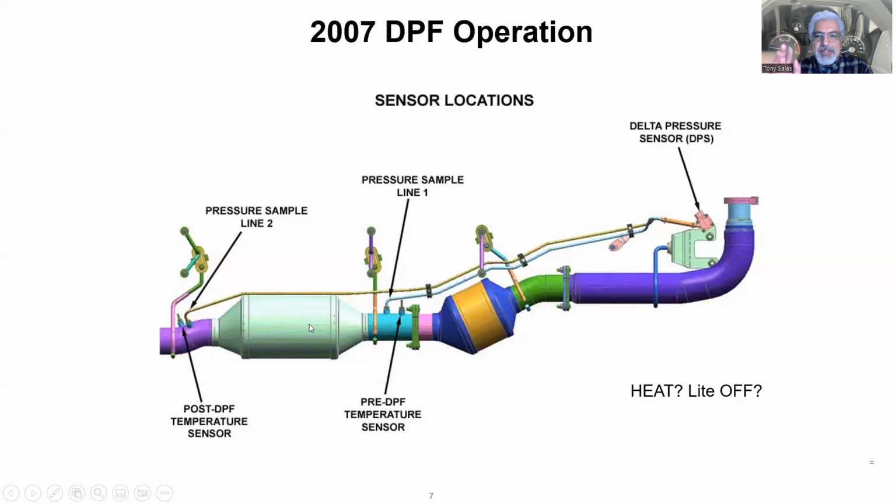So I guess the first basic trivia question we could ask is, how does the computer know that the DPF is going to require cleaning or regeneration? And that is by using the delta pressure sensor. There's a pressure differential sensor. Some pressure differential sensors are just one tube right before it, and then it's just using atmospheric pressure as a reference on the other side, because again, it's a pressure differential sensor. It's measuring the pressure difference between the inlet and the outlet, which the outlet should be exposed to atmospheric pressure anyway. So in this case, it's going to measure that difference. So if it starts to go to 1 psi, 2 psi, 3 psi, that means it's starting to get loaded as we read it on a scan tool.